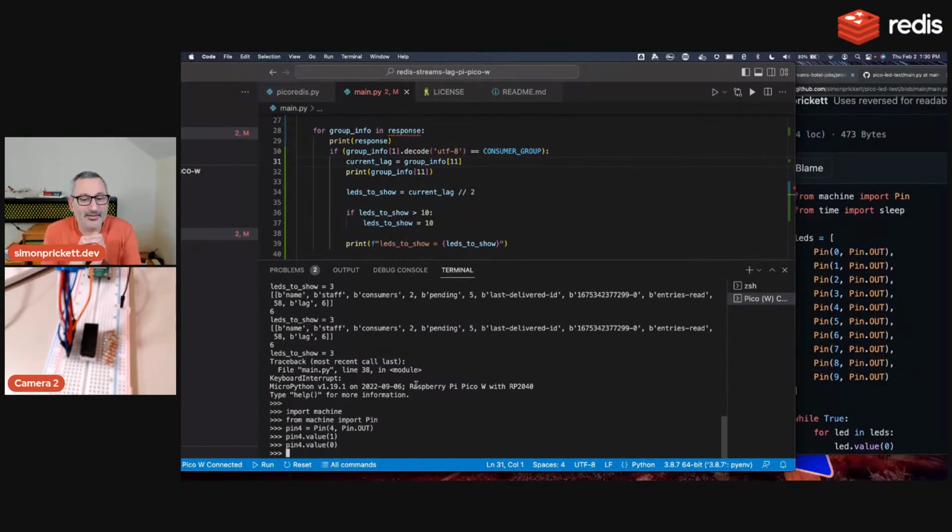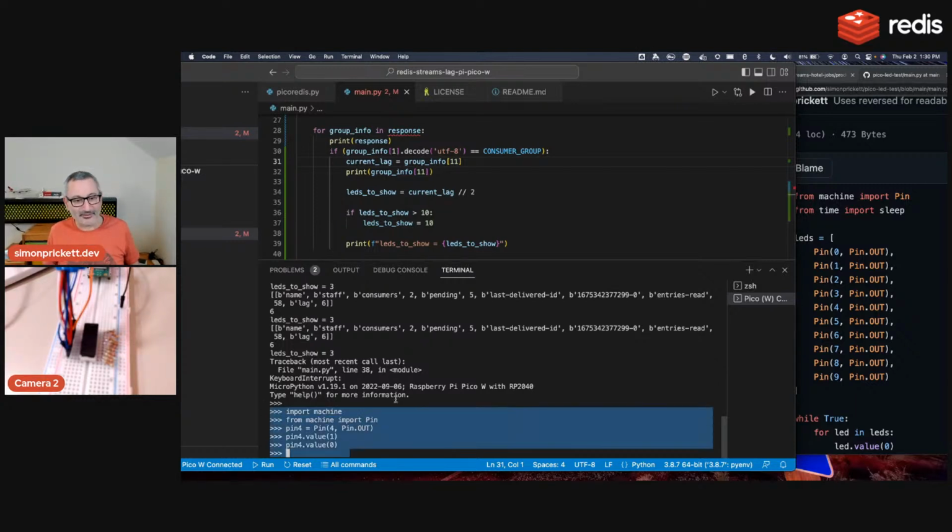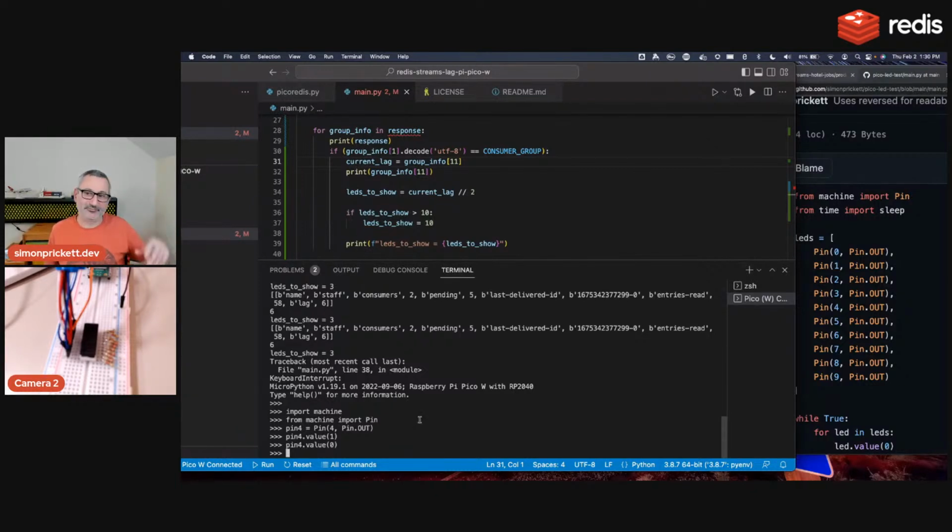This is why I was saying I really like MicroPython for the Pico. You don't have to go through this whole loop necessarily of writing a script out, downloading it to the device, and trying to figure out what's going on with a bunch of print statements. You can just noodle away on stuff in here in the REPL, see what works, and then go and paste it back up into your code up here.